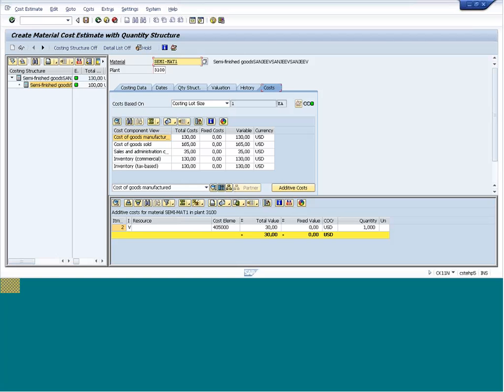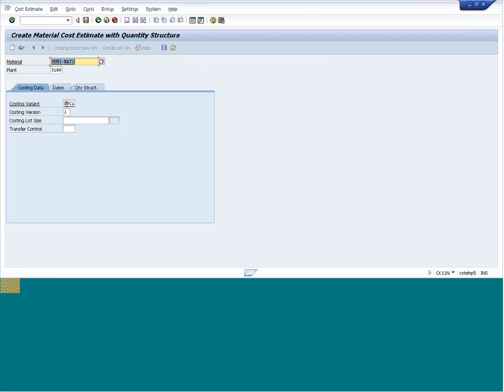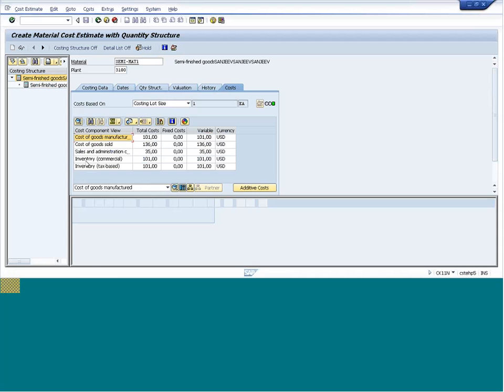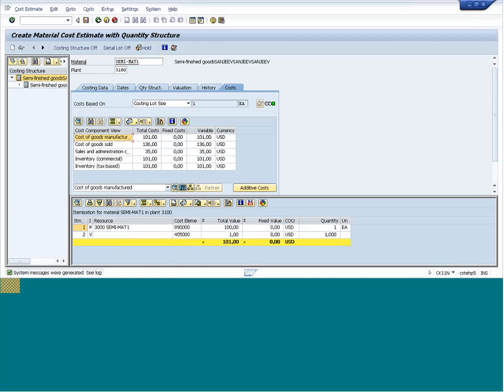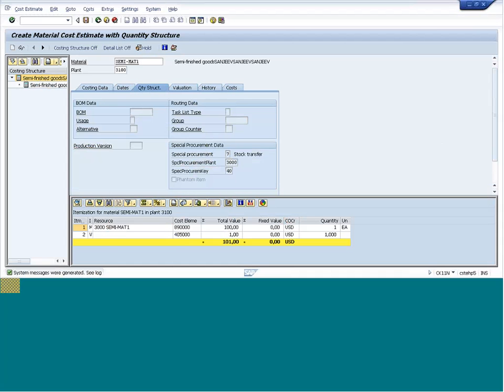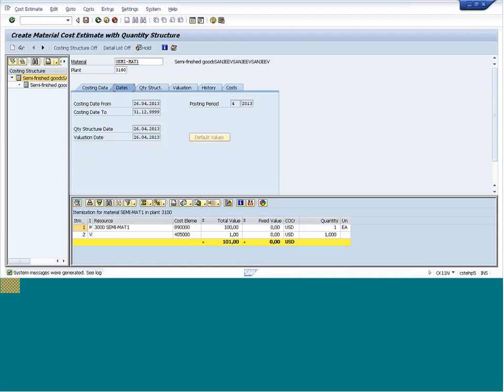For example, the same material, if I go and do CK11 for this period, it is $1 because I entered an earlier additive cost that was only $1. So depending upon when you do the cost estimation, it will pick up a different additive cost. Okay, so that is a nice functionality as well.